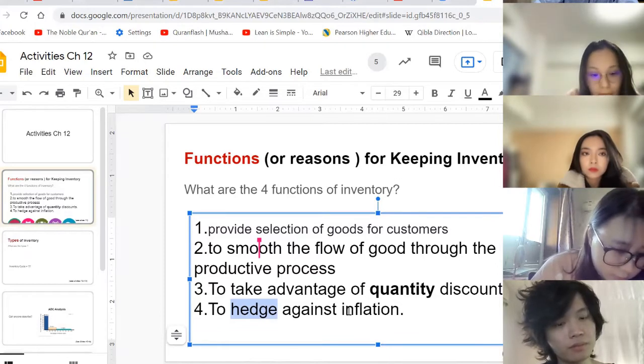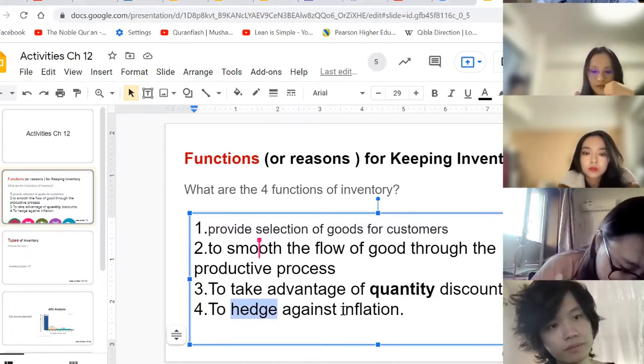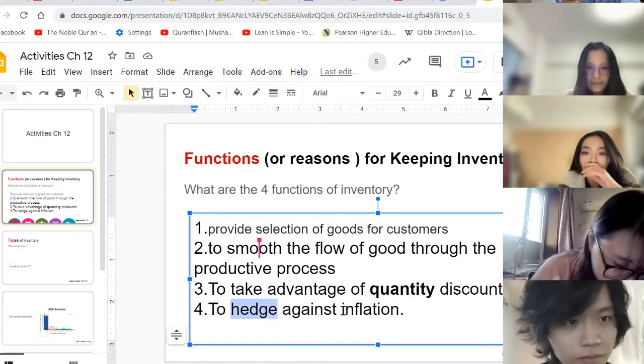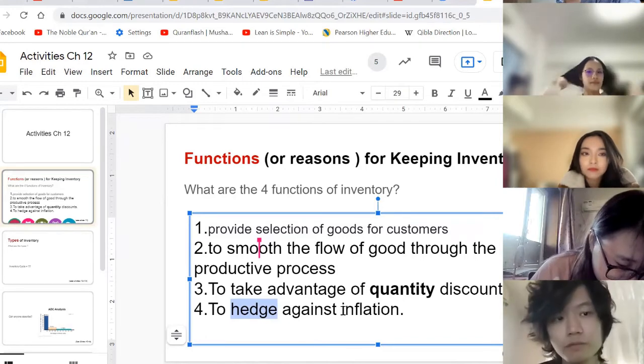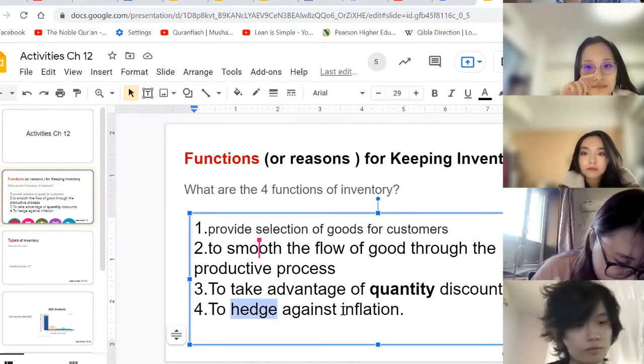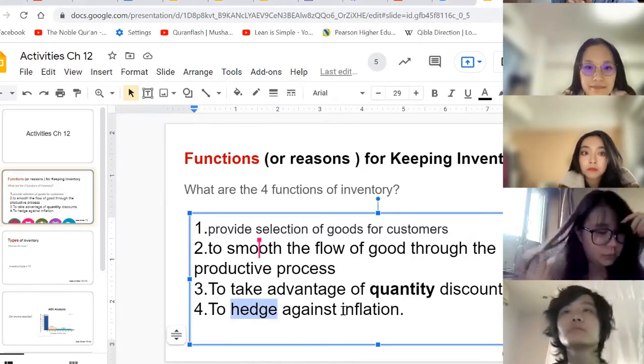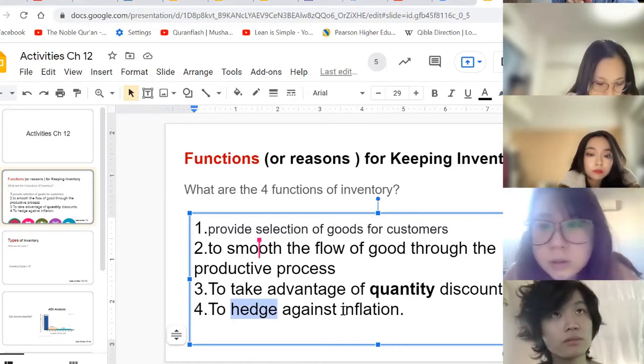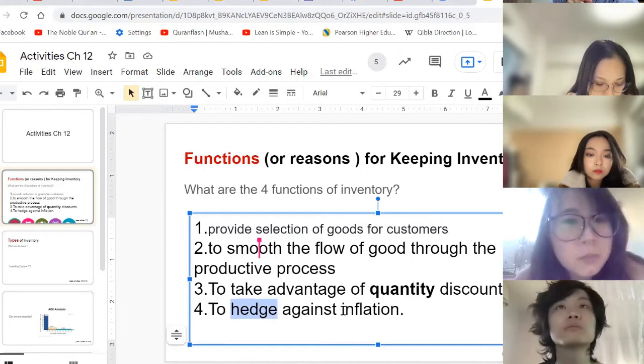What is inflation? Inflation is actually the increase in prices, right? So if you want to protect, what was the word, Yuli? What did you say just now?